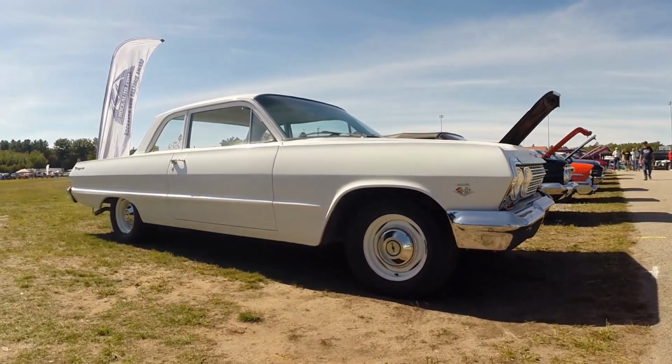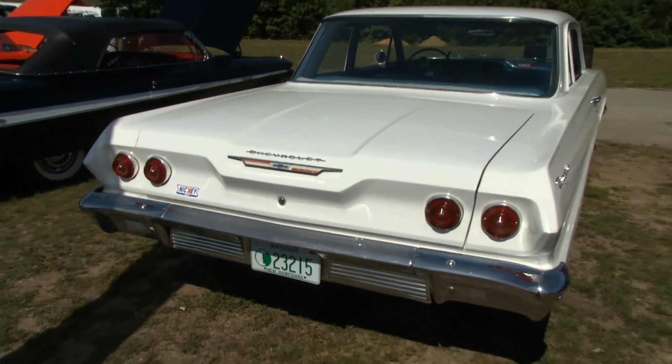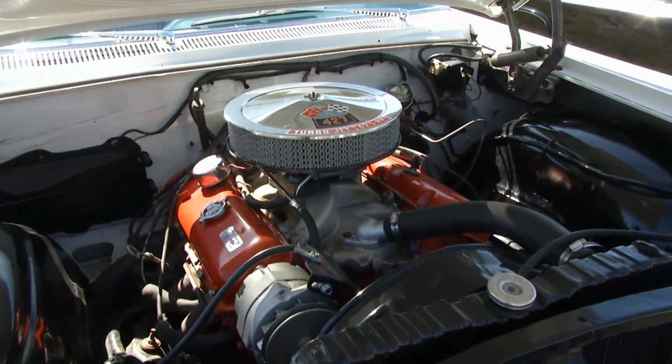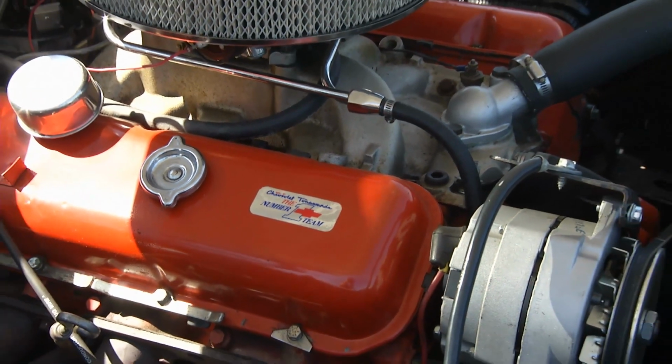We're still working on that, actually. It's not something you can just Google and get it that way, so it's a work in progress. You know, there's a lot of registries for the Yenko cars and for other things. Is there a registry for Nicky cars? Not that we found so far. However, I have been told that we can contact Nicky. That's the goal. Contact them, see what they can tell us about the car.